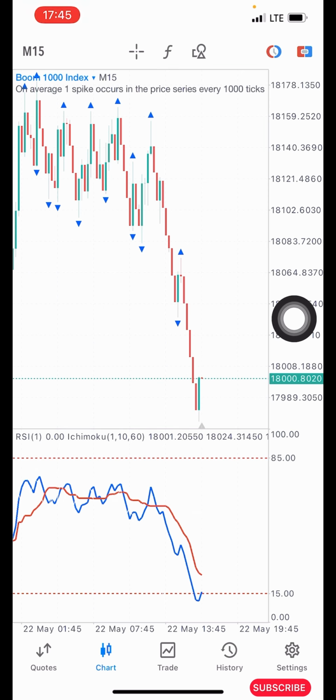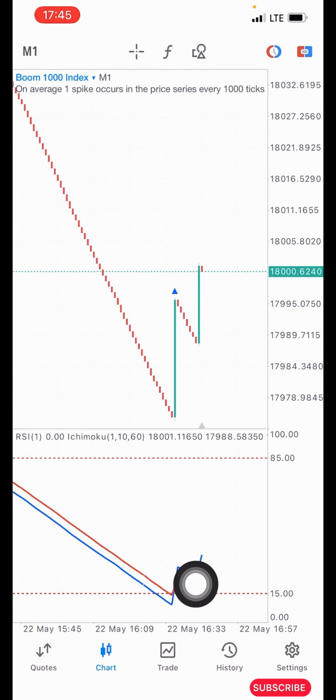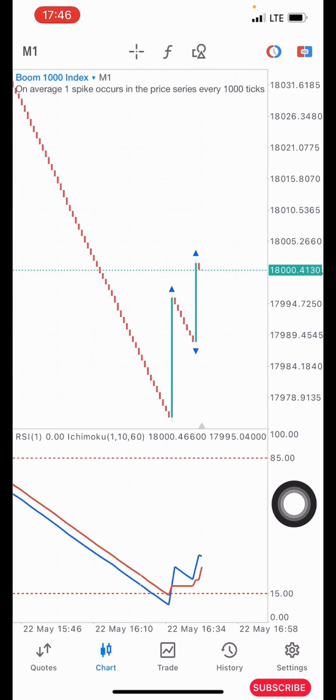So this is the kind of condition you want to see in the market. Once you see something like this, you go to the 1-minute time frame. And now on the 1-minute time frame, as you can see here, you want to wait for this blue line to get to the 85 level, which is the overbought level, right? Once price gets to this area, then you wait for all the conditions I've explained earlier to happen. So once the blue line crosses below the red, you go in for your 5 candles. It's as simple as that.